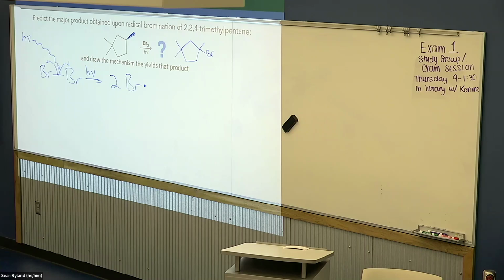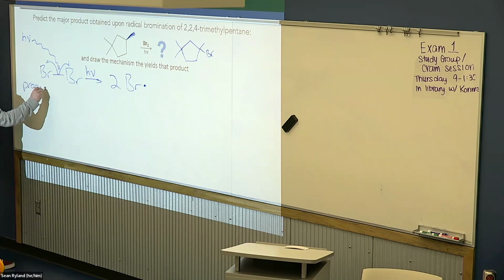Some of the mechanisms that we're going to look at, the allylic bromination and the anti-Markovnikov addition, actually have more than one initiation step technically. But for most cases, we're going to have one initiation step, then multiple propagations, and then a single termination. Like we talked about on Tuesday, there's any number of possible termination steps you could draw. We're basically just going to pick one, and it doesn't really matter which one you pick. By convention, we pick the one that gives us our final product, but it doesn't make that big of a difference.